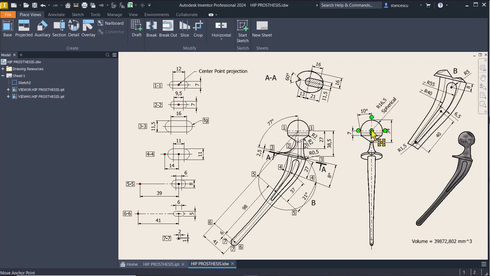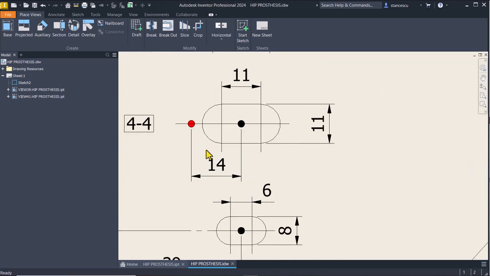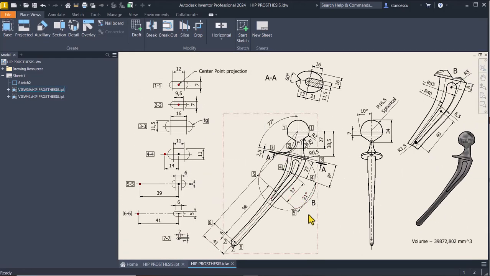Here is the center point. And when you consider this section, for instance, the projection of the center point is here. This is number 4, 4, and we see here 4, 4 at a distance of 14 from the projection of the center point in the sketch where we place this contour.